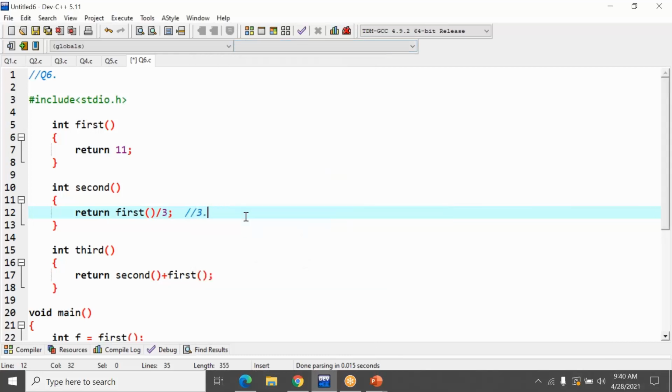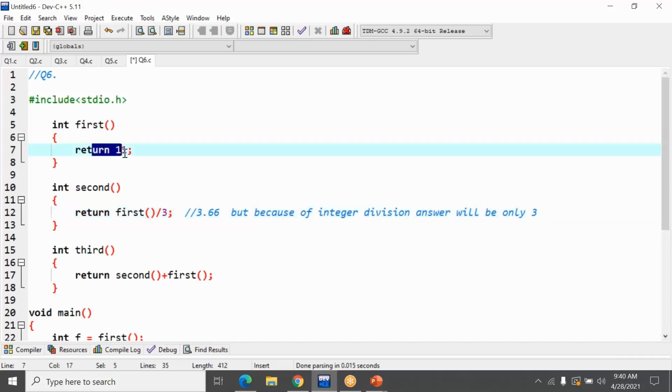The float answer is 3.66, but because of integer division, the answer will be only 3. Many students fail at this line when any question comes with integer division. They consider the answer as 3.66, but actually the answer is only 3.